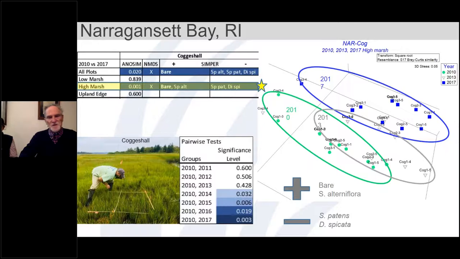And one of the cool things you can do that Chris Peter did with this analysis is he did pairwise tests for every year. So if you look in the small table in the lower part of this image, you can see the first comparison is 2010 to 11, 2010 to 12. So he kept doing that for each year. And you can see by the fifth year, 2010 to 2014, it becomes significant at 0.032. So that shows that it only took 5 years to show significant differences in these plant communities. Next slide.